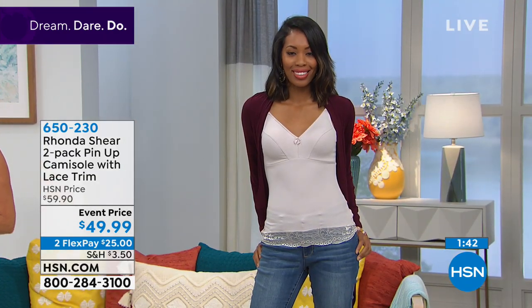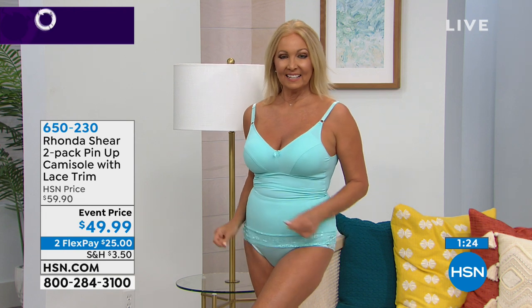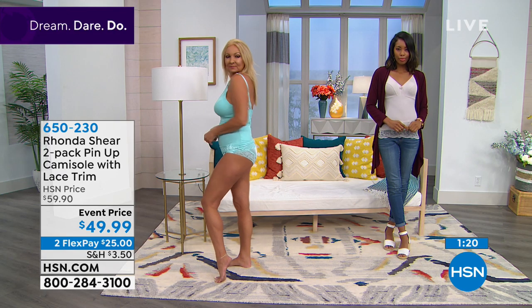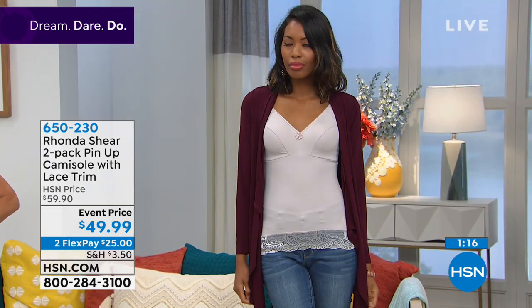If you're just wearing a tank or a thin camisole, think about how many layers you have: your bra, shapewear, then a tank on top — that's just way too much. With this it's one and done — no hooks and eyes. We were in a conundrum about how to close the back because it's so beautiful, but my design team came up with this beautiful stretchy back with a deep V. It's very flattering. Put it on and it looks great — under a jean jacket or anything.